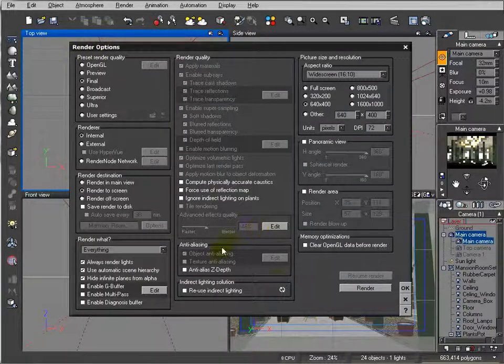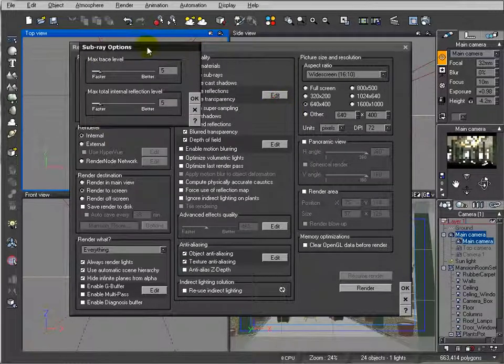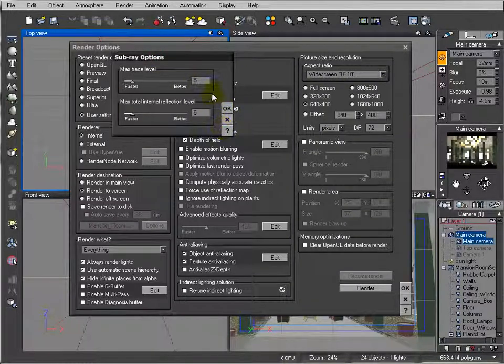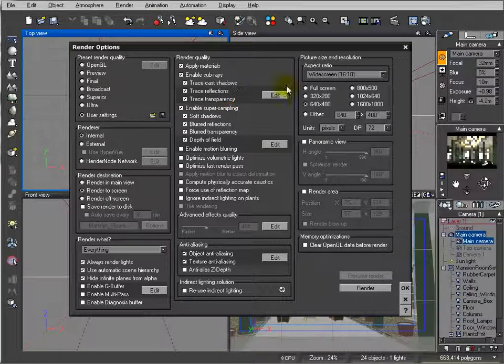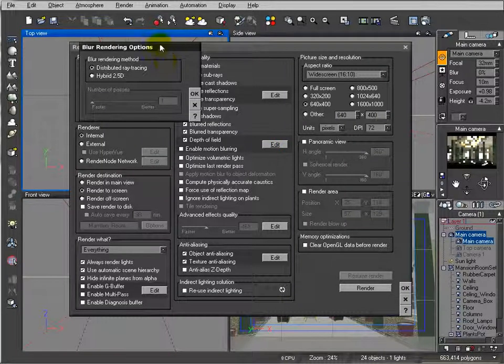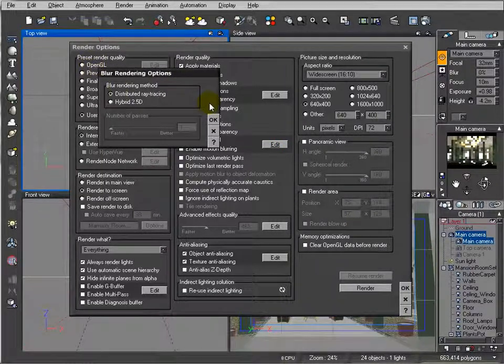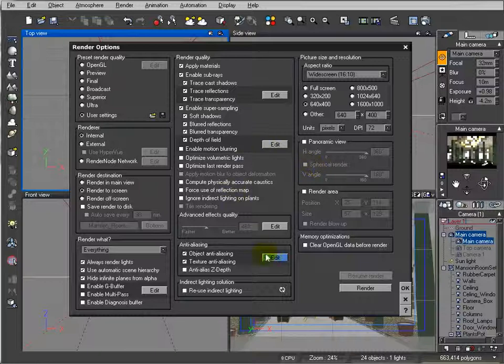So right here we have it set to the user settings. Okay, we have our trace set properly. Again, if you want lights bouncing a little bit more than 5 times, we need to go inside and increase how many times reflection will work. We'll leave this as default. Okay, blur rendering, if you want higher quality, just leave it on ray tracing, or you can try hybrid. Again, by default will be okay.